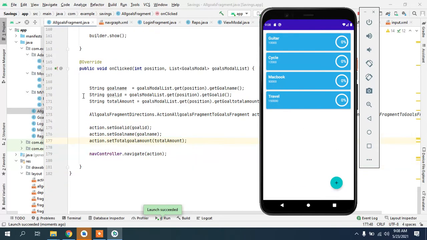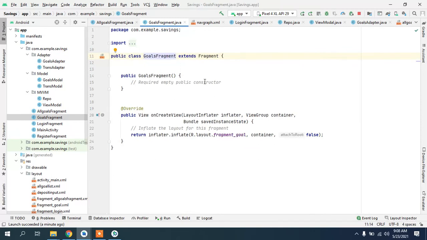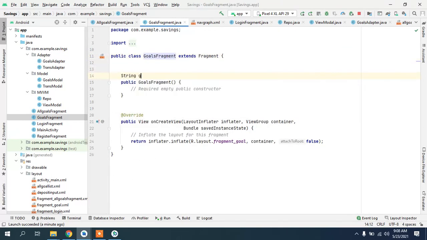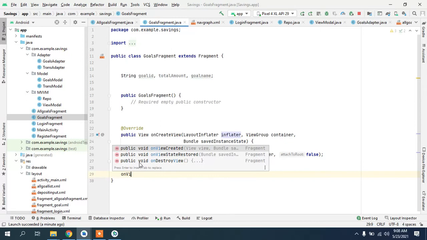Now the click is working successfully, but if I click on cycle, then only the cycle goal should open, right? That is taken care of here. But let's move to the goal fragment and try to get all these values: string goal id, total amount, and goal name. Let's just get this in onViewCreated, yeah, we would need that.